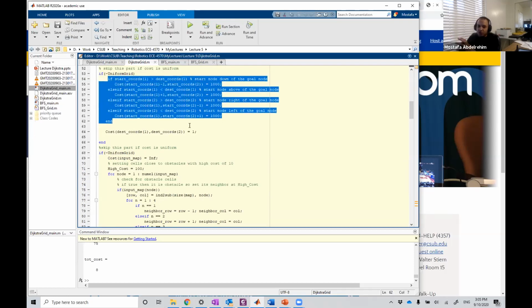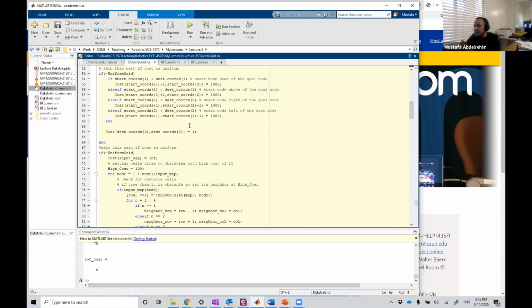It's very easy. I know that breadth first search takes the shortest path based on the number of hops. So the closest cell around the starting node to the goal node would be taken in most cases in the route. So I marked this particular node with high cost, to show you the high cost that breadth first search will incur if it's executed on non-uniform grids.